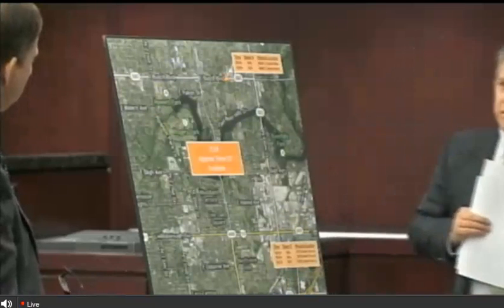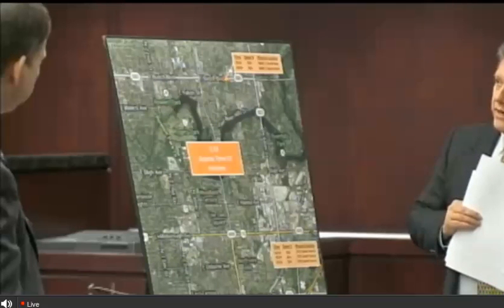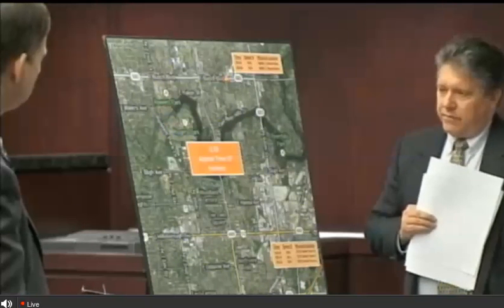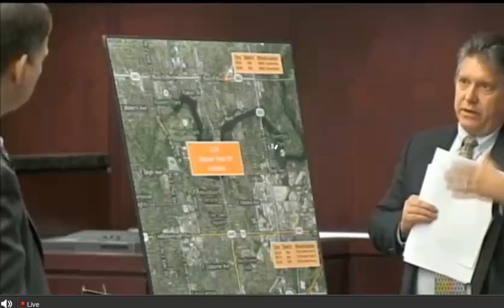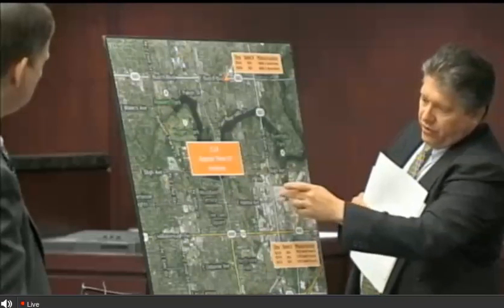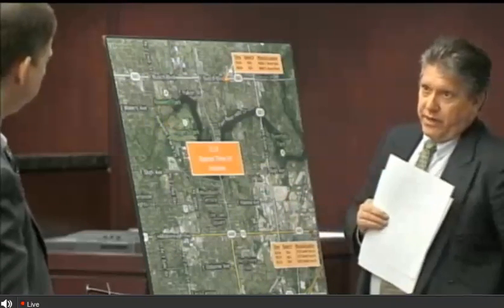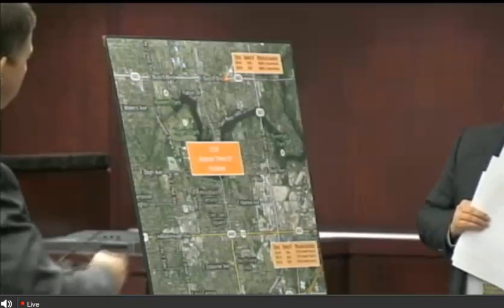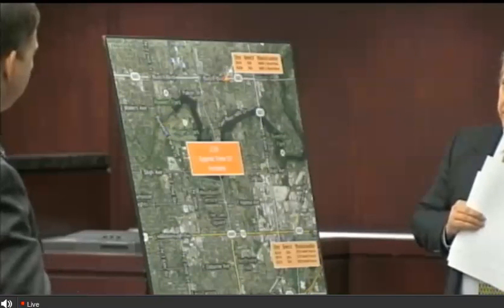And is the Toyota Camry heading in the same direction? Yes, at the point that I started viewing the dash cam, the Toyota Camry is already in his visual, and then the camera's picking it up. So he is at a point behind or further north than the Camry. So as he's following, the Camry is south of him? It is south and it's heading south. Heading south in the southbound lanes? Yes.